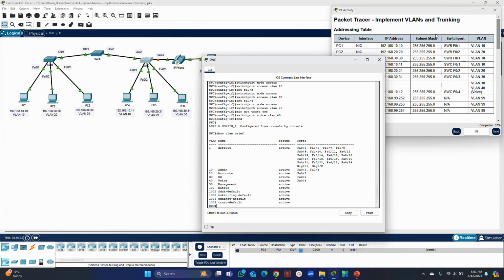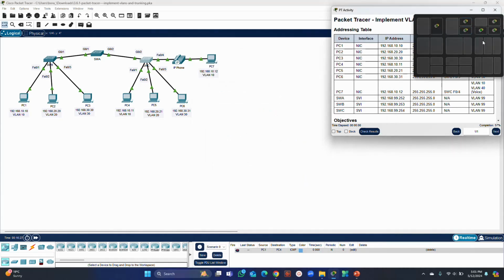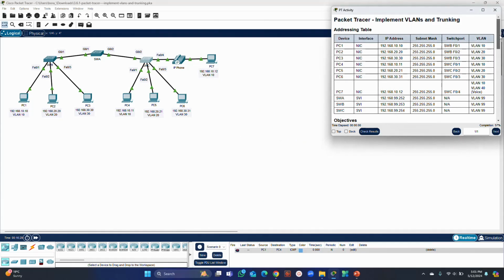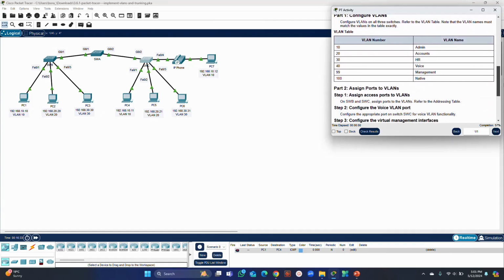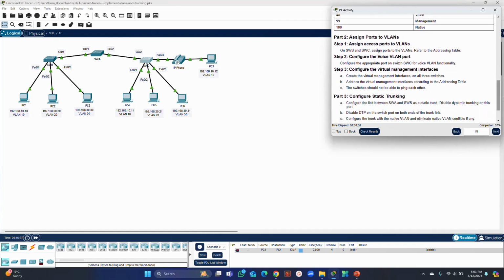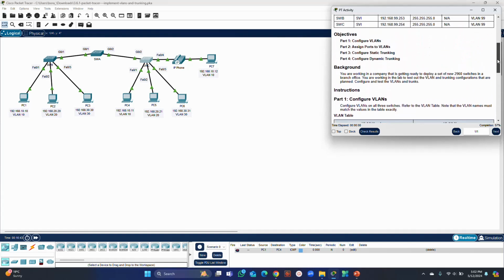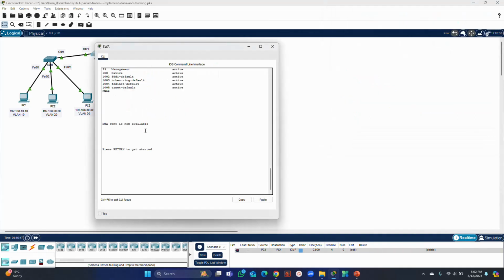Now let's go to the activity and let's see what we need to do. So we configured the VLANs, we have assigned ports. We have to configure the virtual interface management. So let's go once again to the table and let's go to the switch A. Enable.